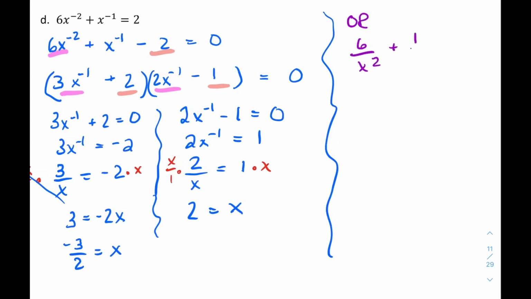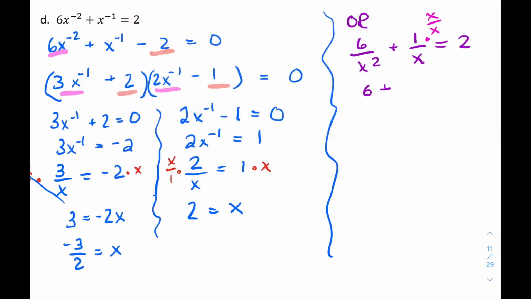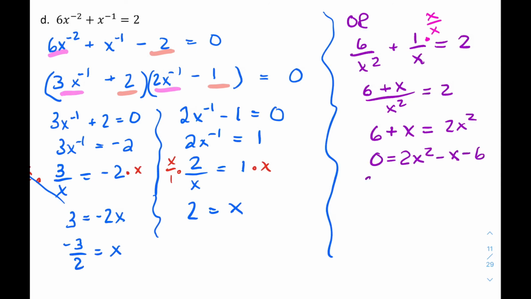You could actually, if you prefer, take your original equation and write it as a rational equation instead, and then go through and get your common denominator like we did yesterday, and then multiply both sides by x squared, get 0 on one side, factor, and go from there. Actually, I kind of like that on this one. So that is an option that you could use as well.